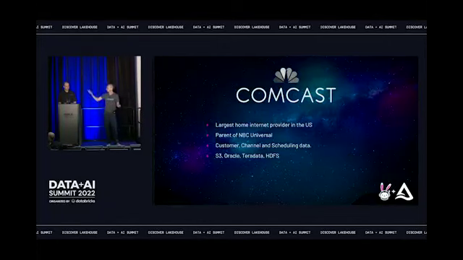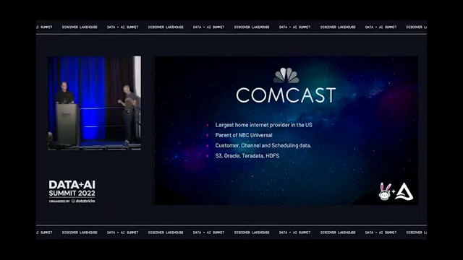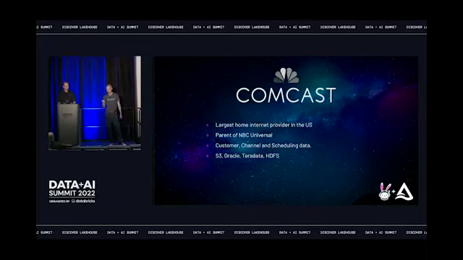The other one we'll talk about today is Comcast. I'm sure many of you have had some interaction with Comcast. They work with Databricks as well, and they obviously have a ton of data. They maintain data on what is being shown in any given location. So in San Francisco and in New York, they're going to show different things. They maintain records on what the individual is doing. So who are you, where do you live, how many people in your house, and so on. And then what is actually being watched by these people.